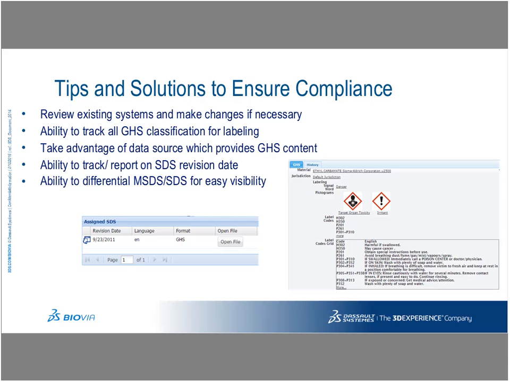Take advantage of sources that have content. The reason I mention that is because every call that I'm on, every potential customer I talk to, even existing customers that are looking at how do I come up to speed with GHS, they're looking for automatic content. Where do I get the content from? Unfortunately, as the different manufacturers are going out today to capture this information, there's not a ready source to do so. But BIOVIA has already gone out and started collecting the information. So they went to your Sigmas, your Acros Organics, your Fisher Scientific. They're actually going to start collecting that content.